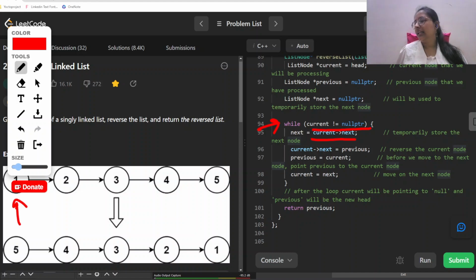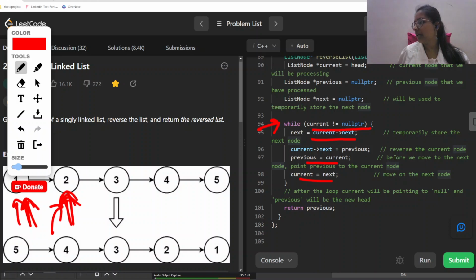Means here is the current, and now current next is this. Then previous equals current. We will be modifying this and then making the current equal to next. So now current will be pointing here and previous would be here, and even current next is also here at this particular moment. But this loop goes on until our current still exists.